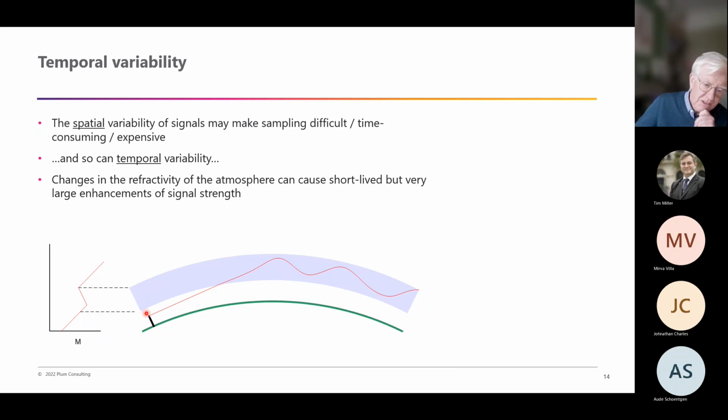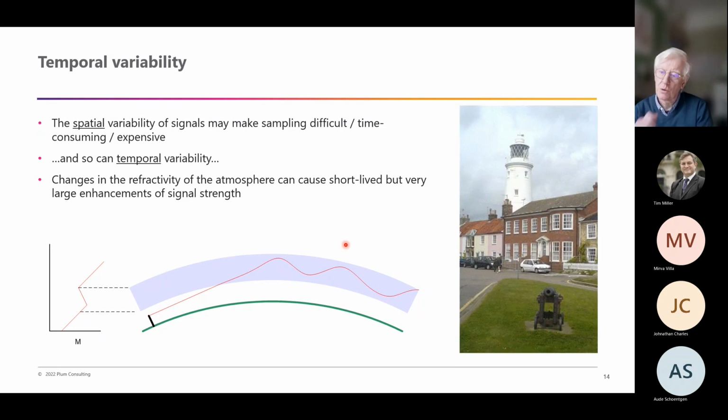And this can cause signals, particularly from high power broadcast transmitters or maybe telemetry transmitters or PMR transmitters operating in the UHF spectrum, or microwave fixed links, to propagate over maybe 1,000 kilometers rather than their design range of a few tens of kilometers, due to these changes in the atmosphere. And these sorts of effects only really are significant for a small percentage of time. So to understand them, you need to do some long-term logging.